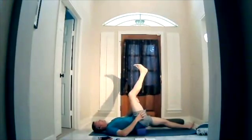Gently start to guide the sole of your right foot back up so it's parallel with the ceiling. And then on your next exhale, put a bend in your right knee. One more time, interlace both hands on that right shin. Give the right knee one last little gentle tug toward the right shoulder, and then release it down to the mat in front of your two blocks.